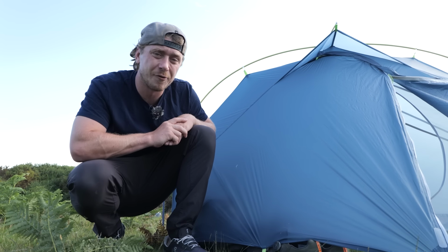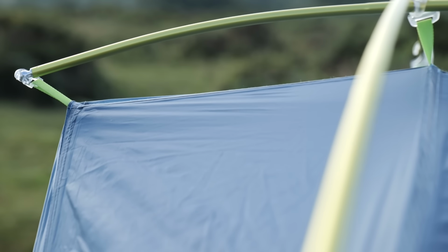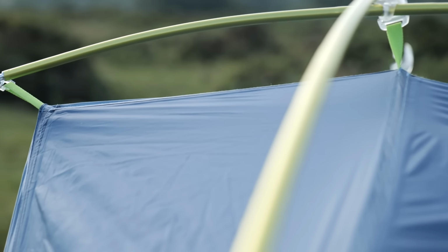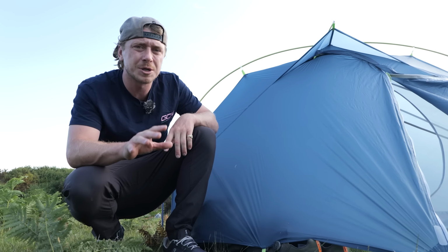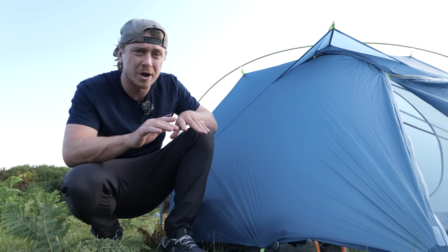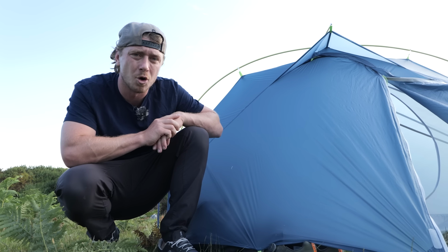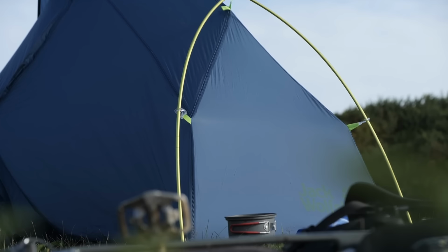One more thing to look out for is your hydrostatic head rating. That's the waterproof rating. Now, if you're camping in spring or autumn, 3,000 millimeters is something to look out for, and that's a good base point. But if you're going somewhere a lot wetter, then I'd suggest looking at something a bit more, but you might be carrying a bit more extra weight though.